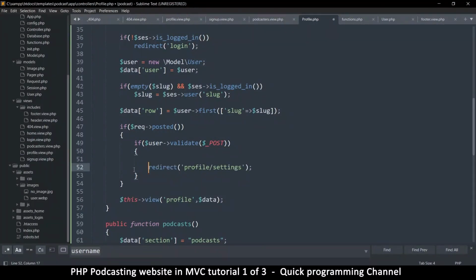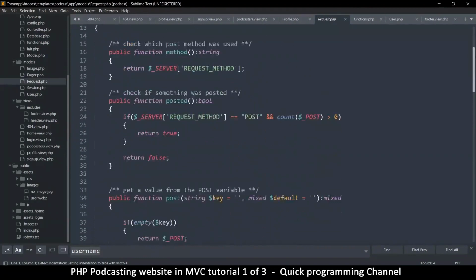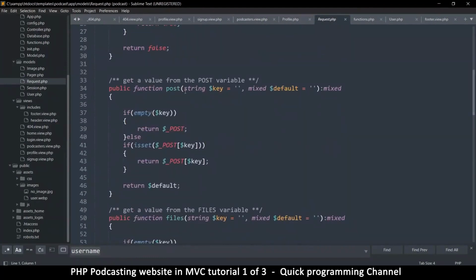Now I think I have a version of the request variable that carries this. So instead of using the post variable here, we can use something else. But let's see. In the request here, it's actually post. This one right here. Get a value from the post variable. Yep.